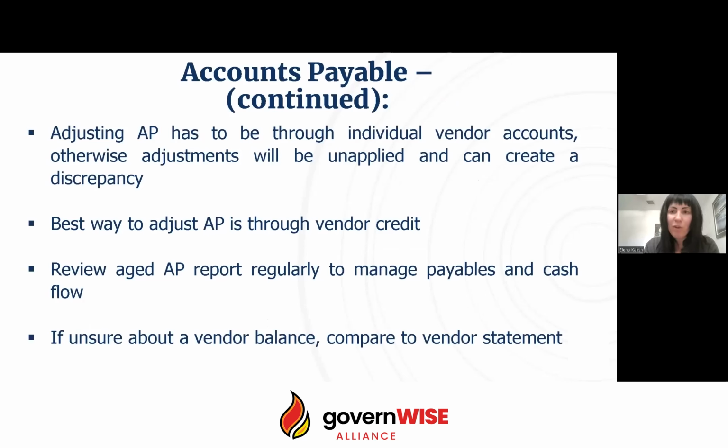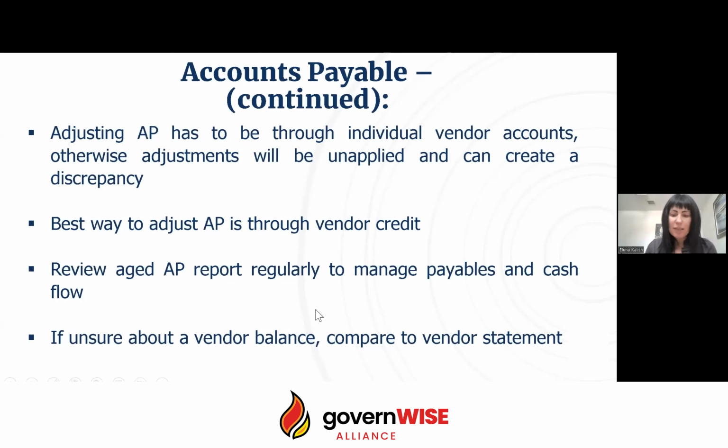Now, when we review our aged accounts payable report and we see that some vendor, some amount shouldn't really be there because they got paid and not applied, we have to make adjustments. Okay, we have to adjust those amounts. So when we adjust those amounts, the best thing to do is to apply a vendor credit. So if we use things like a journal entry instead, it may not be applied to the correct vendor account. So always try to go through vendor credits as opposed to journal entries, for those of you that use journal entries.